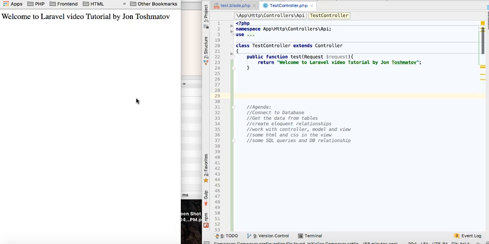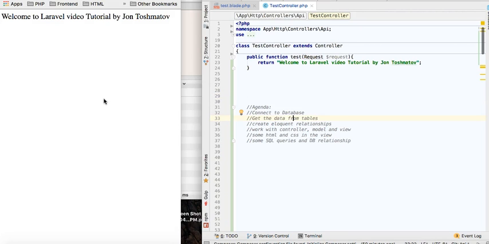In this video, what I'd like to show you is how to work with Laravel and fetch data from a database. The database we're going to be using is MySQL. We're going to be covering the following topics. We will use model, controller, and view, of course. We also will be using some Eloquent relationships. We work with the controller, model, and view, and some HTML, CSS, and some queries and database relationships.